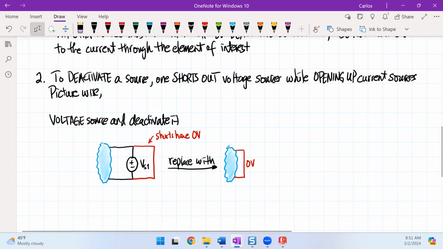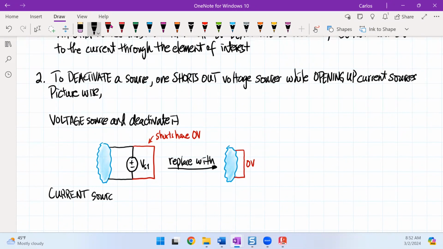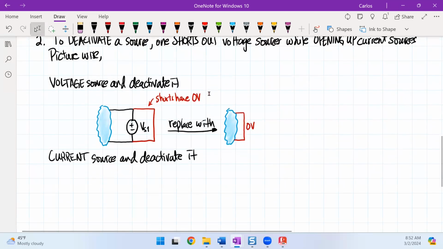Now, the same thing happens with a current source. If I have a current source and want to deactivate it, I play the same type of game.